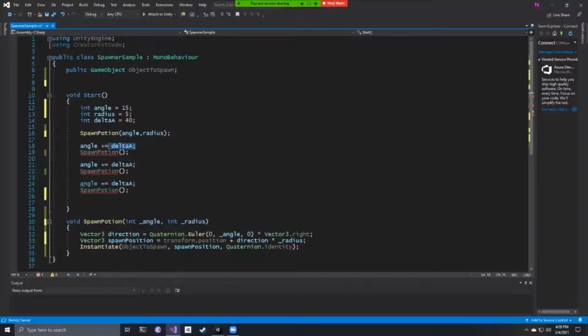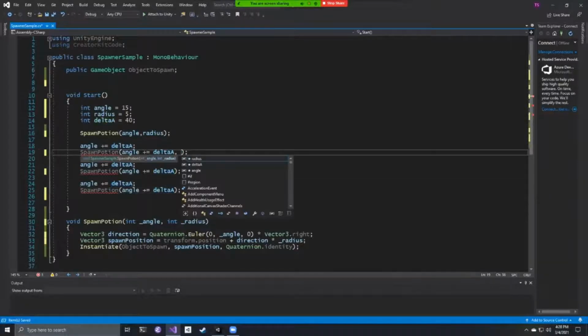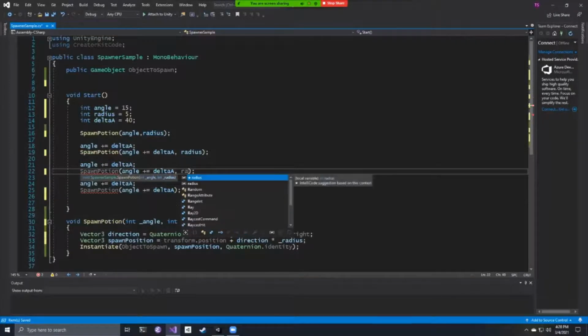So our new angle every time, we don't need the semicolon. We'll copy and paste this. Put it in there while I got it. And our radius. Put that in each one.